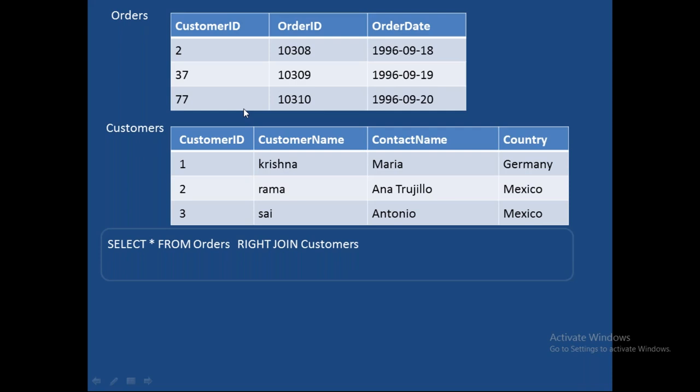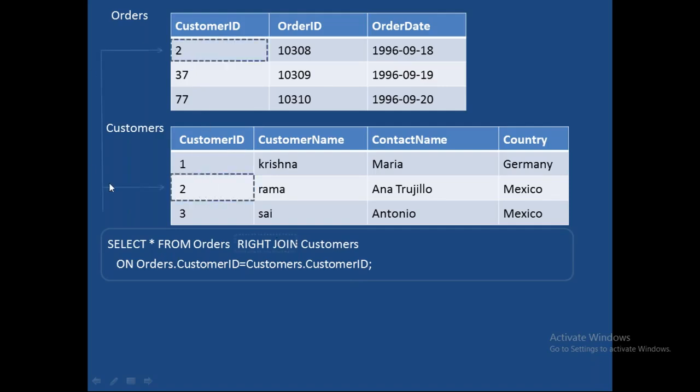On what basis do you match these records? On customer ID. Which IDs are matching? Only 2, these two are the common records. But 3 and 1 are the not matched records.